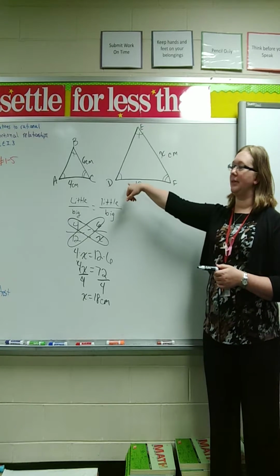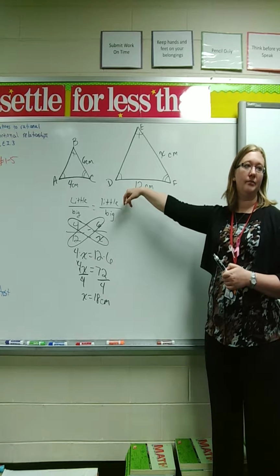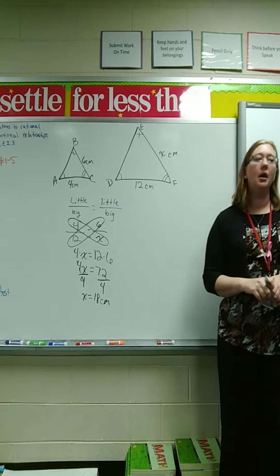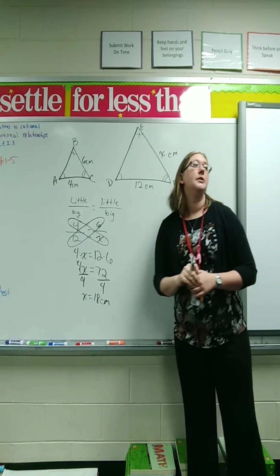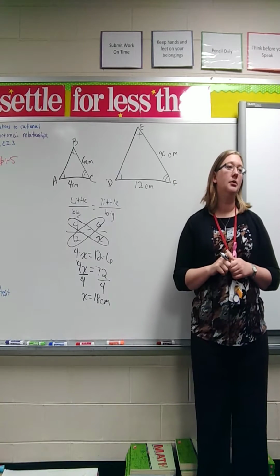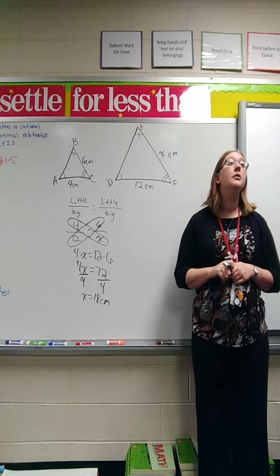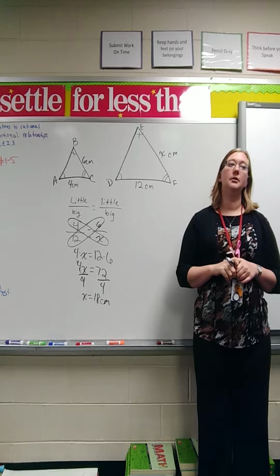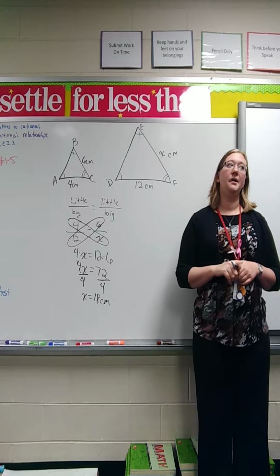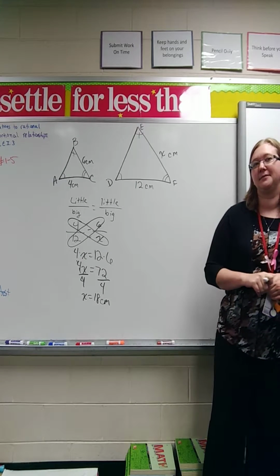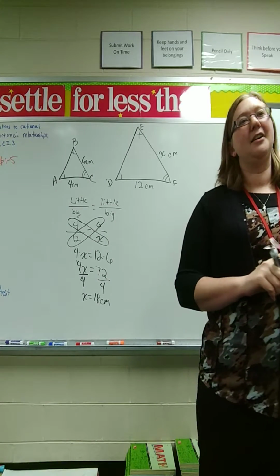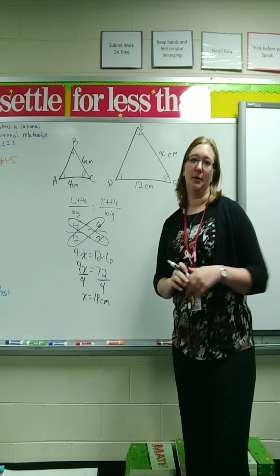Could we determine what the scale factor is? Yeah, what's our scale factor here? 3. Going from little to big, the scale factor is 3. What if I was going from big to little? What would it be? Not negative 3. Point 3 is closer. Which is what fraction? 0.3 repeating, which is the same as 1/3. Okay?